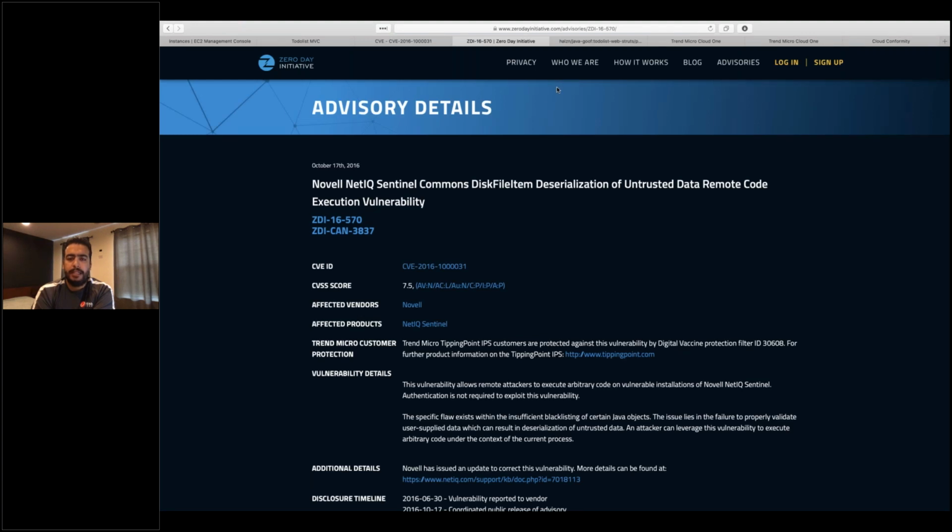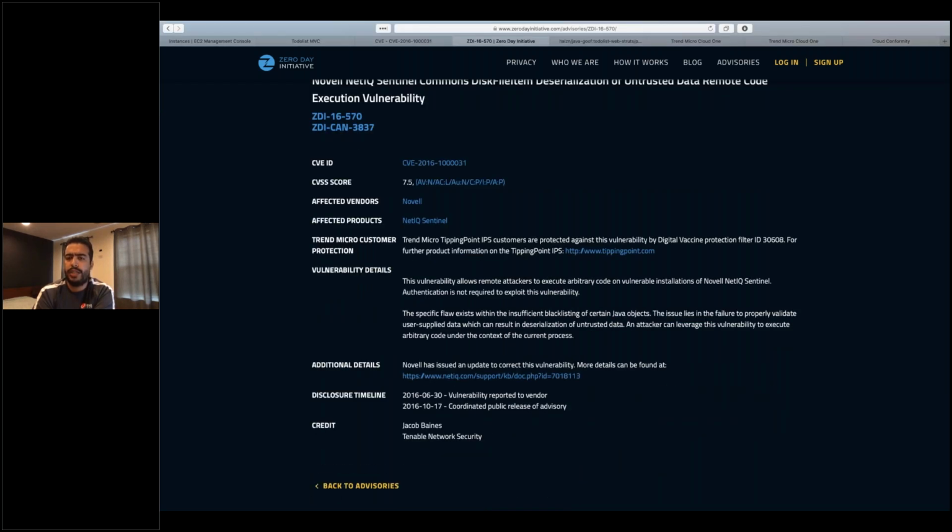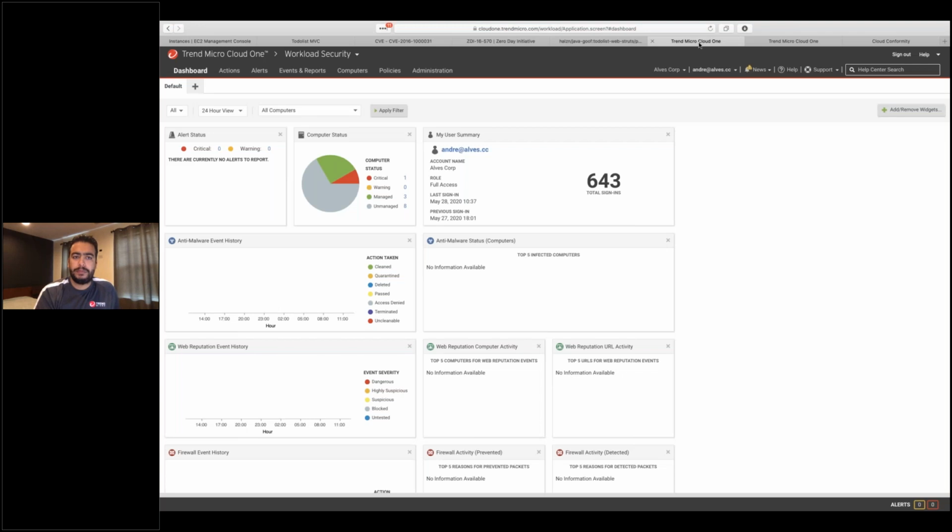So now I do have some work to do. Of course, I can notify my developers. I can open a pull request on GitHub to have this vulnerability dealt with at source. But that wouldn't change the reality that I do have an application running right now that is vulnerable. So I will walk through my workload security workflow.